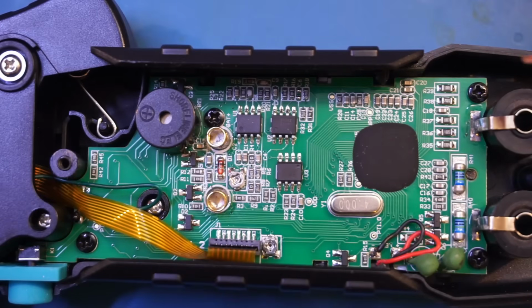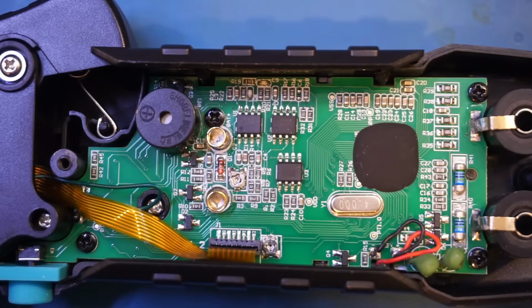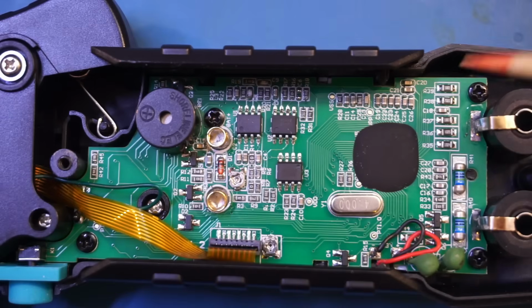The input protection is actually minimal. You only get 2 of these PTCs, and there are no MOVs at all. The bottom side of the PCB connects to the screen, and if you look at the footprints here, I don't see anything that suggests there's any additional component on the other side.